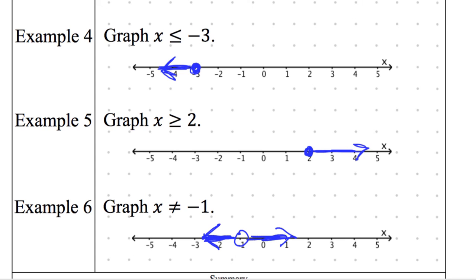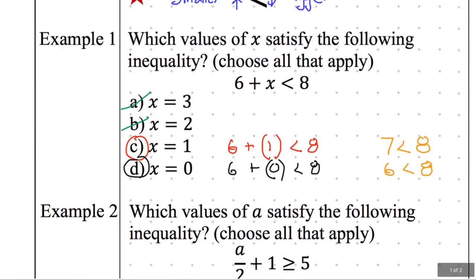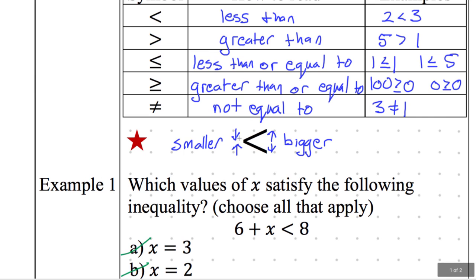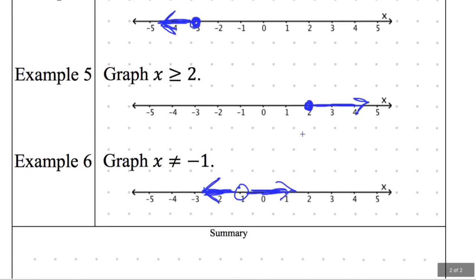If you have nothing else in your notes, at least have this star. Remember the smaller and bigger, because I know there are going to be people that will struggle with this. I do care that you can say it, but at least you know which side is which. That one is smaller and that side is bigger. All right, that concludes the notes.